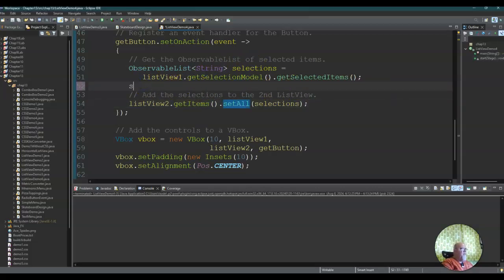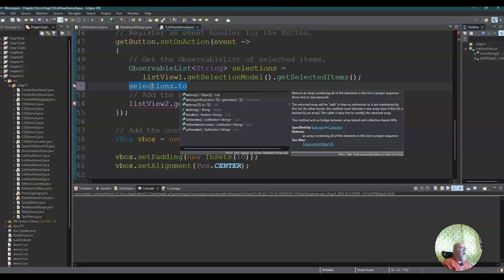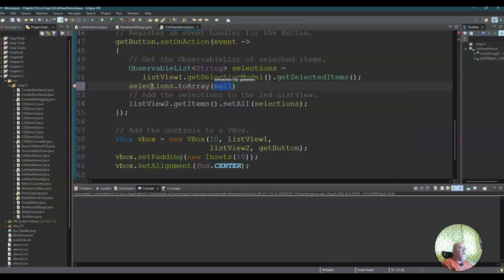And if I type selections dot toArray, notice that I can actually convert this to an array. Right now it's an observable list. It's part of the JavaFX parameters of the imports that we've done. But we can convert an observable list to an array.